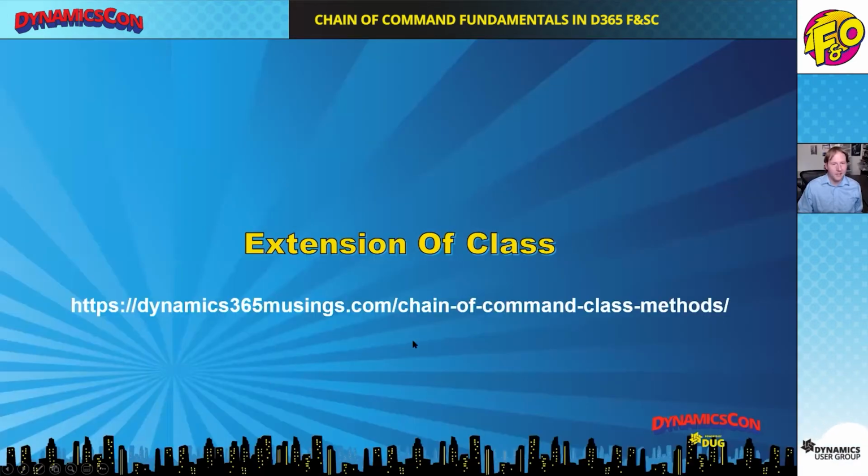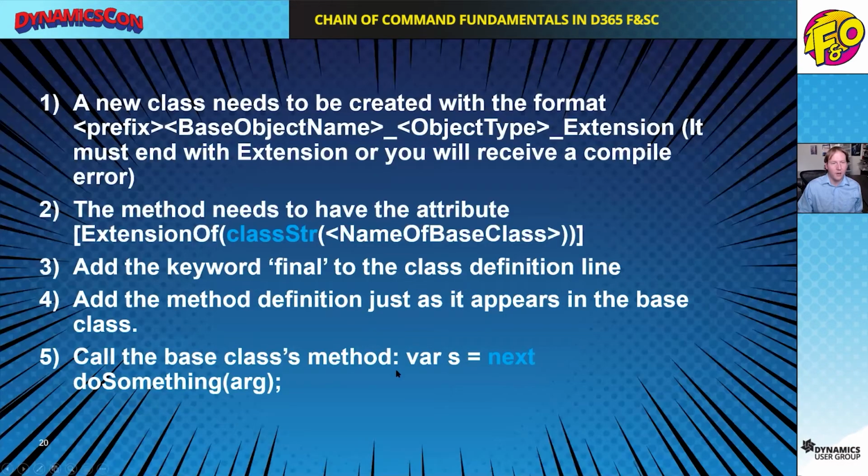So our next piece is this extension of class. This is actually kind of what we already covered, so I'll go through this a little quickly. But when you are extending and doing chain of command on a class object, you need to use the class string in your extension of. That's really the only difference, and this is going to be the main difference that we have in all of these different object types of how we use chain of command. So remember these 5 steps, and remember what method you need to do based on what type of object you're extending, and that's really all there is to it.